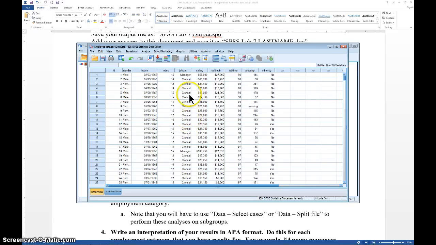And so in SPSS, to do an independent samples t-test, there has to be a minimum of two columns of data. One column identifies the category that they belong to. That would be your independent variable. The other column will be your dependent variable. It might be beginning salary or their current salary or their education level that you use as a dependent variable.